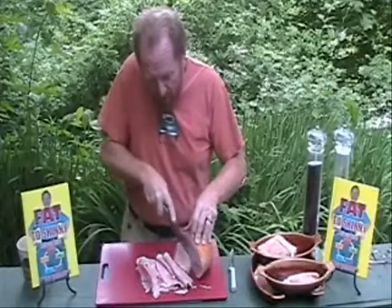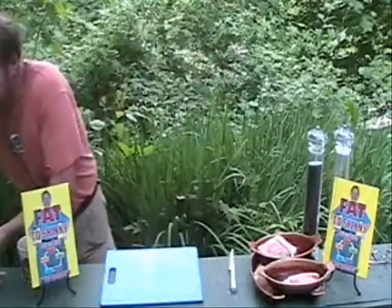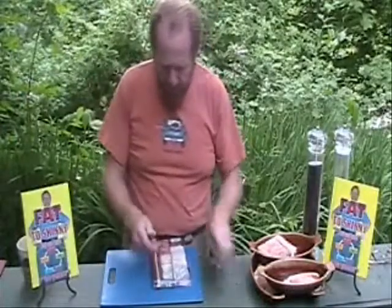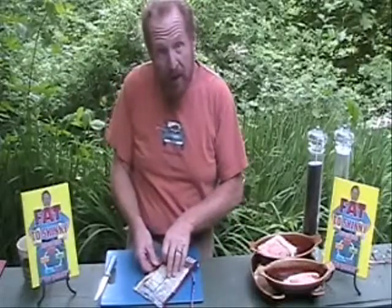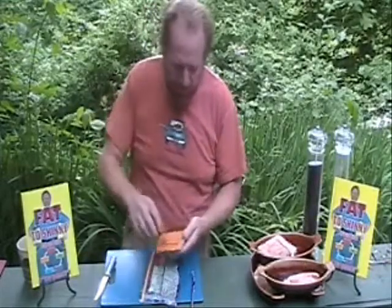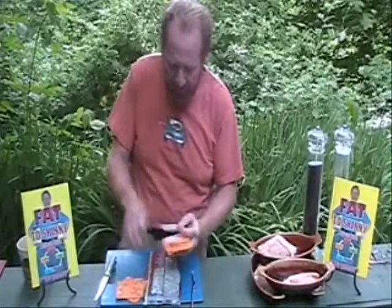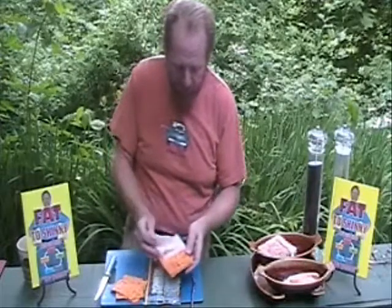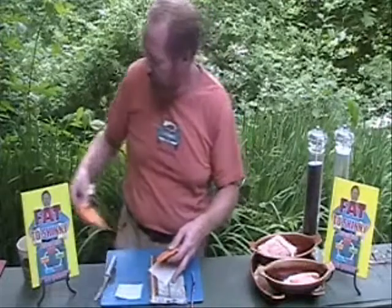As we continue to move our way down here, we're going to take our ham and put it aside. Remember, we want to use separate knives when it comes to raw chicken, because raw chicken can give you salmonella. We're going to take some cheese. The traditional recipe for chicken cordon bleu calls for Swiss cheese, but I'm going to jazz it up a bit tonight — we're going to use some chipotle cheddar cheese. Beautiful chipotle cheddar. The cheese is spicy, it'll give it a little extra zing. Hopefully my guests have a palate for spicy foods. My wife Sherry and I enjoy spicy food very much. So we're going to peel off four slices and set this over here with the ham.